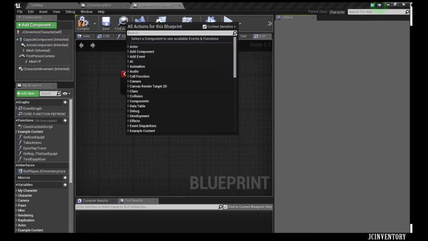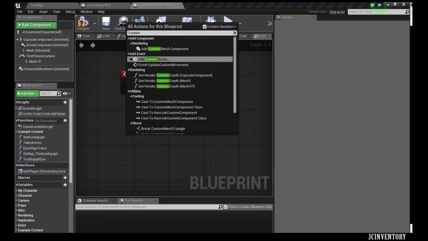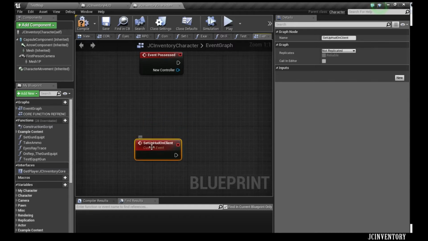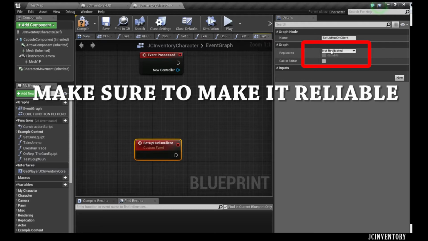And we've got to add another custom event, and we're going to call it create JC inventory set up HUD on client. So this function should only replicate on the client.